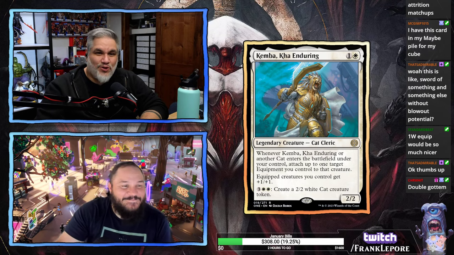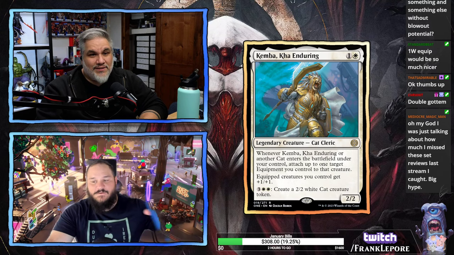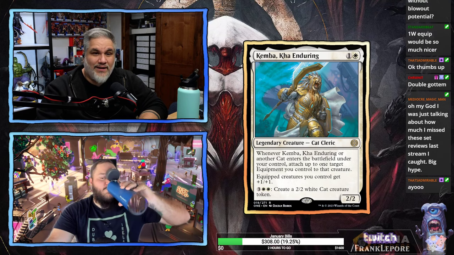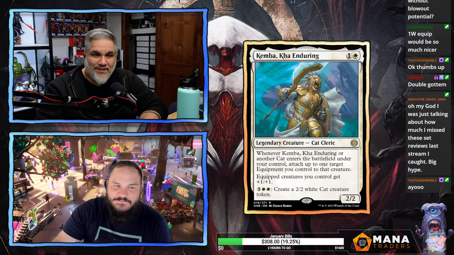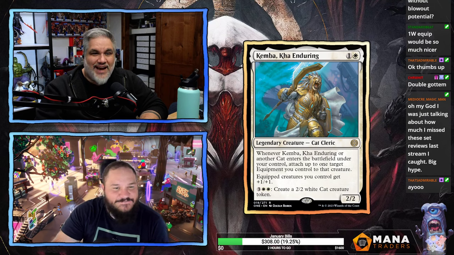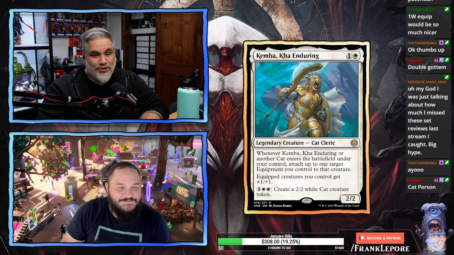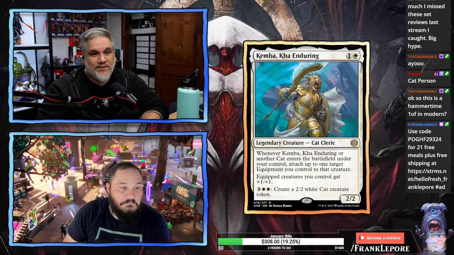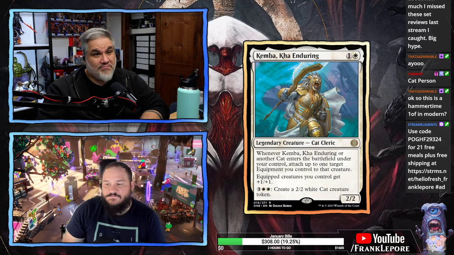Kemba, Ka Enduring. So it's a 2-mana rare. 2 mana for a 2/2. Kemba is a classic Mirrodin cat lady creature gentleman friend. I don't know Kemba's gender. Whenever Kemba, Ka Enduring, or another cat enters the battlefield under your control, attach up to 1 equipment you control to that creature. Equipped creatures you control get +1/+1. And for 5, you can create a 2/2 white cat creature. It seems good.